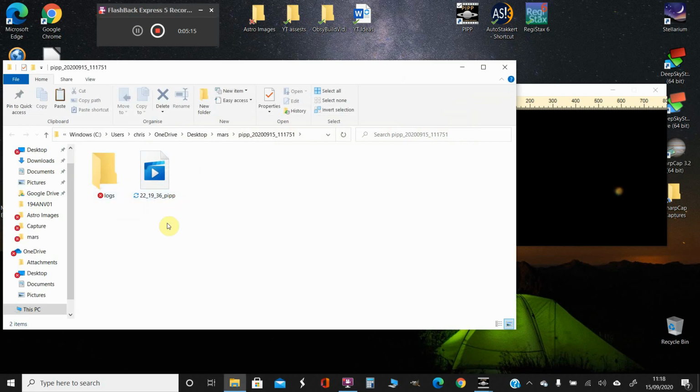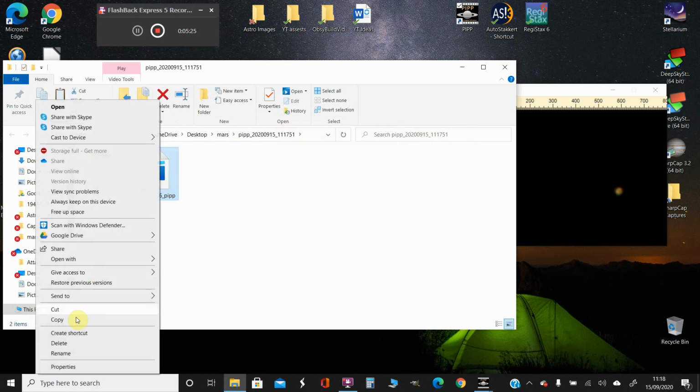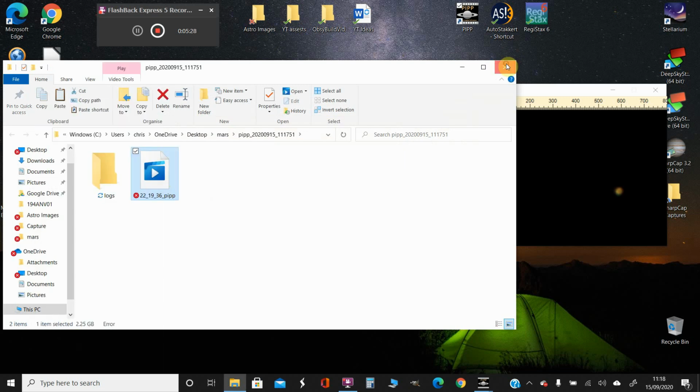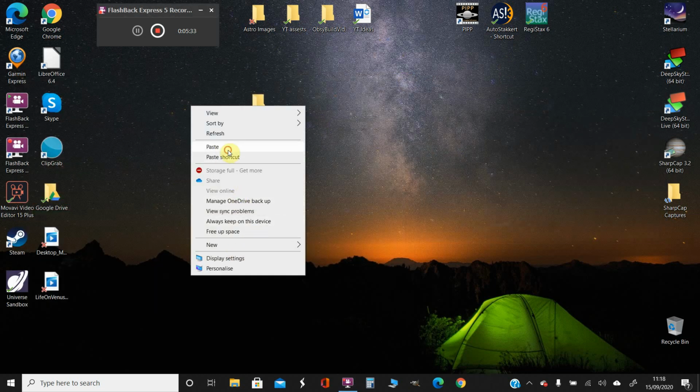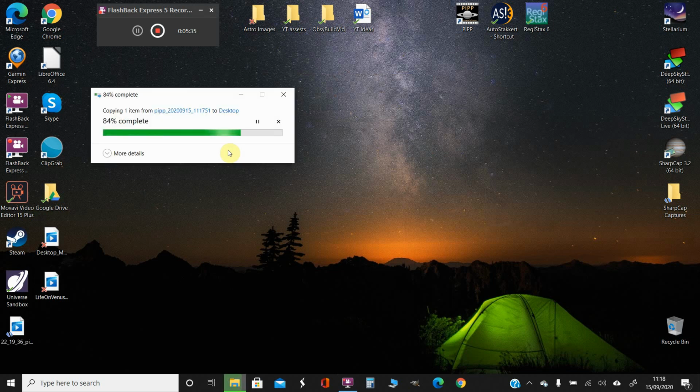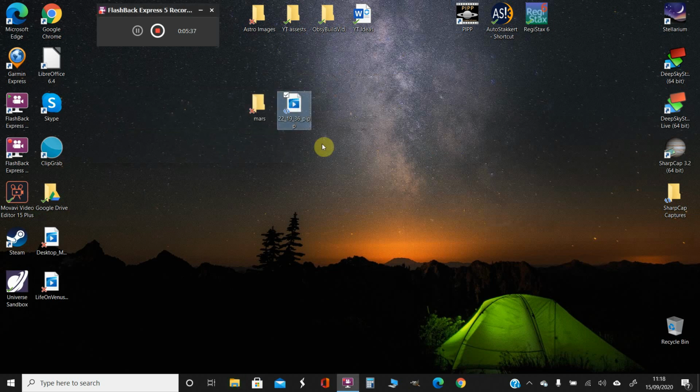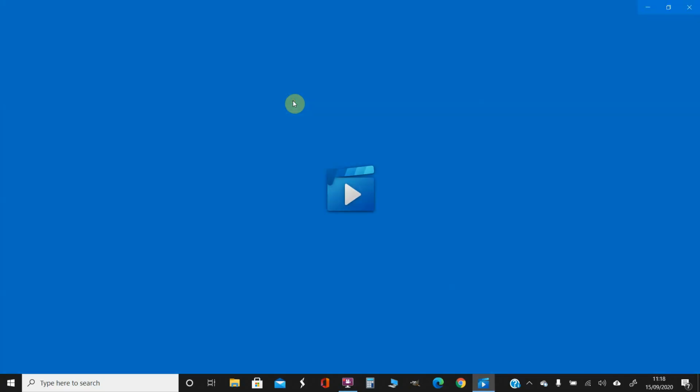That's our output file with the extension PIPP, so it lets us know that's the file with the PIPP processing. I'm going to copy that and just put it on my desktop next to my Mars folder. Ta-da. Let's have a look at that. Let's open up another look and you'll be able to see what I mean. It's cropped around each frame, so it gives us a zoomed in effect. Something nice about seeing live video as opposed to a still image.